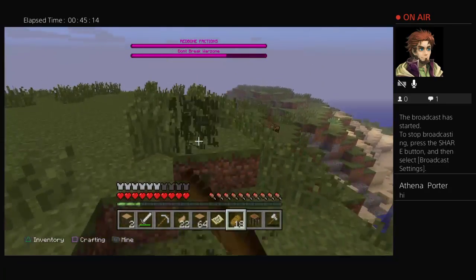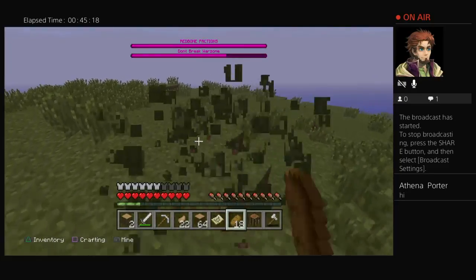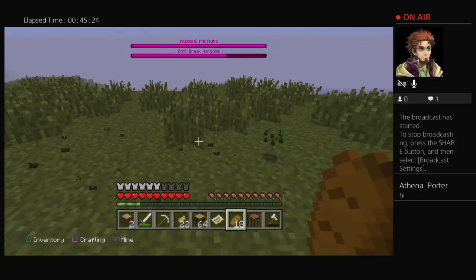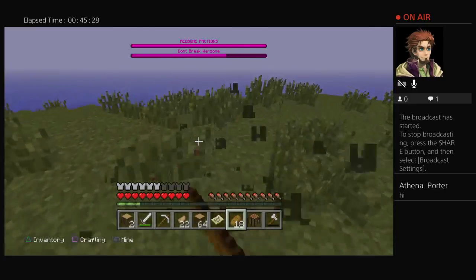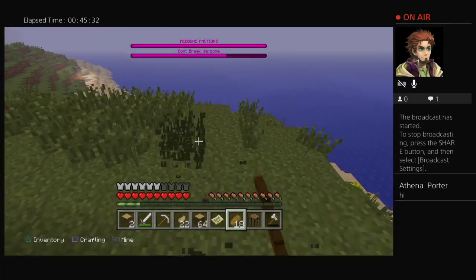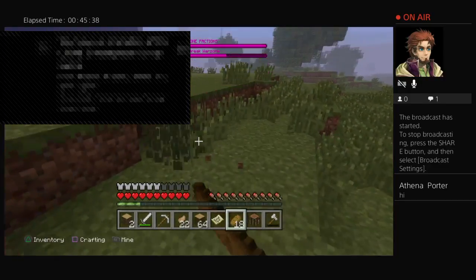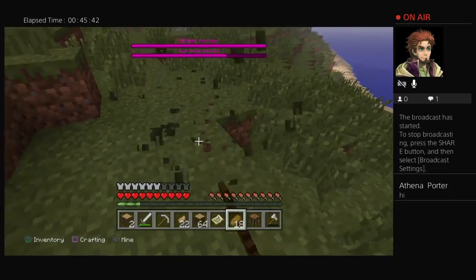Also, by the way, whoever's doing the inventory check, make sure no one's hiding the items in a chest. Because I've seen videos where people have just hidden the items they took in a chest, so that the people trying to find it wouldn't find out they had it.